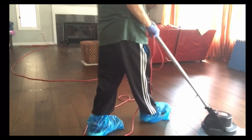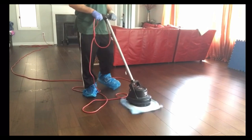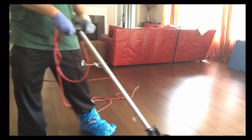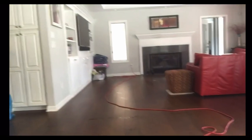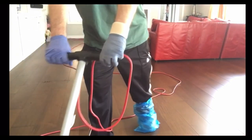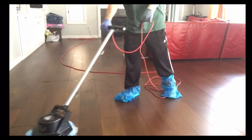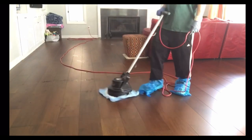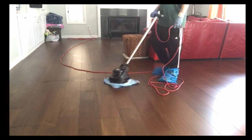The product we're using is the Odoban Neutral Floor Cleaner — it's a rinse-free product that won't leave a residue. This floor has a tiny bit of residue because the client had a couple of spills and cleaned them with something that has a higher pH or isn't formulated for floors — like a degreaser or soapy product. This product is none of that.